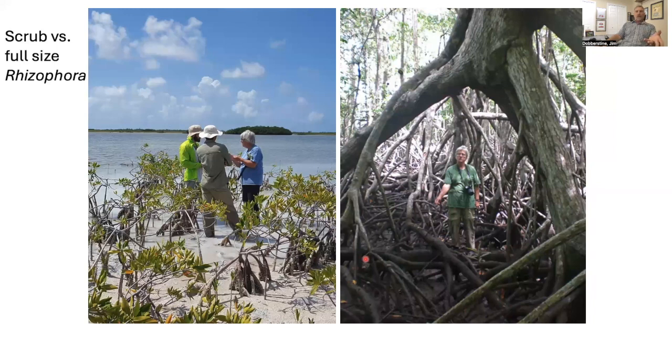So here again, an example of scrub size versus full size Rhizophora. You can see the scrub size in a very saline environment. You still have these prop roots here, but you can see how they're affected by those high salt conditions. And oftentimes, these types of dynamic environments in the intertidal zone sometimes don't have very good nutrient contents either. Can depend on the nature of the soils themselves, or sediments rather. But here you can see a full size one and how big those trees can get. So environmental conditions have a lot to do with how large these trees are going to be and how healthy they're.